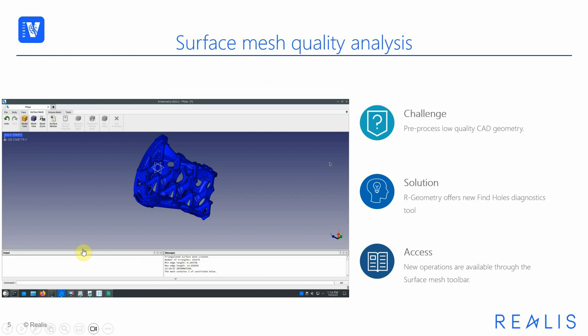Correct surface meshing, creating watertight grids, is essential for pre-processing in CFD and FE applications. Unfortunately, the geometry received from the CAD designers is not always perfect and sometimes can feature defects which are difficult to spot, but which can prevent generation of a high-quality surface mesh. To address this issue, the 2023.2 release introduces a new Find Holes tool which automatically highlights existing gaps, making the surface non-watertight. The tool can be launched from the Surface Mesh toolbar.